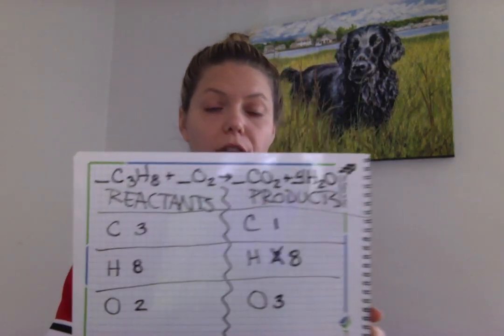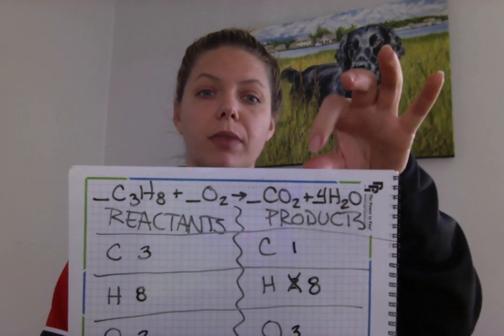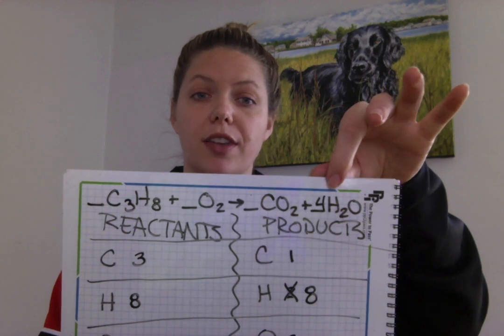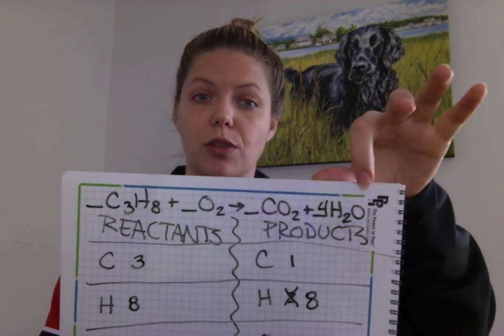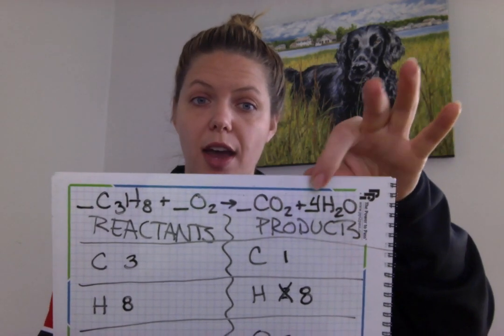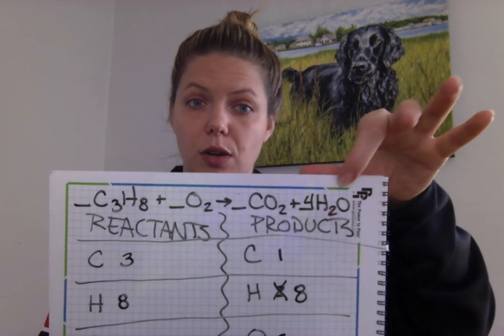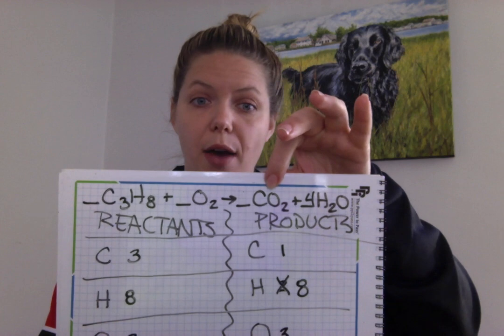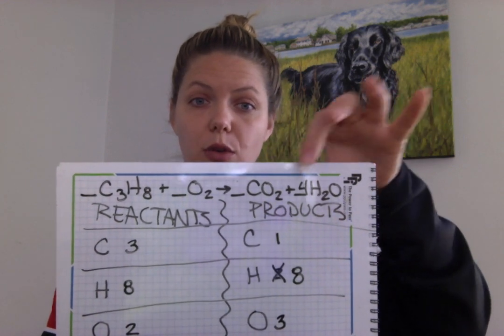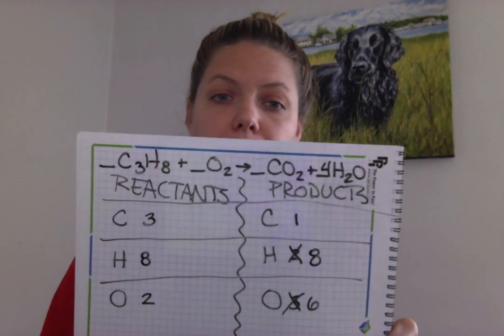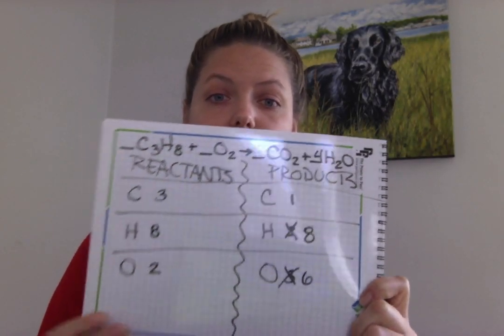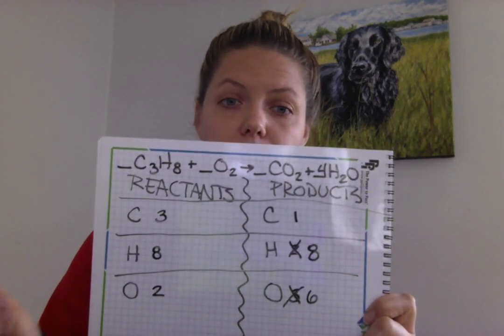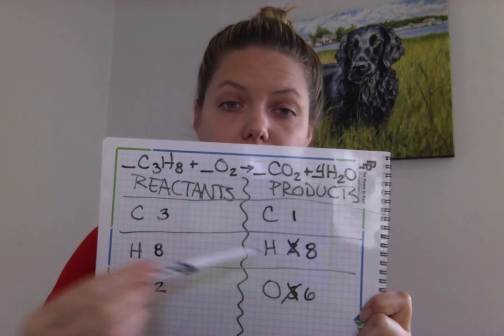And then we have to pay attention. Remember, just like the last one, 4 applies to that H. It also applies to this O. So that means we have 4 oxygens over here and the 2 oxygens that are here. So our new count for oxygen is going to be 4 plus 2 is 6. Okay? All right.